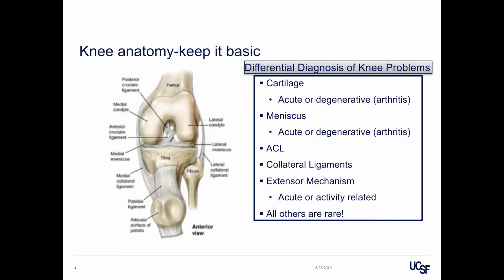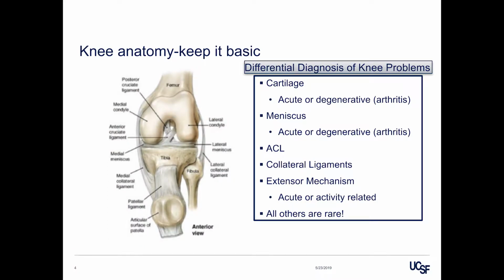So knee anatomy, thankfully, is relatively simple compared to all the other things that you all have learned in your life. I think back to the cardiac cycle, and there's more things in one bump of an EKG than there is in the entire knee. So it's really awesome to only have to worry about like 7 structures.